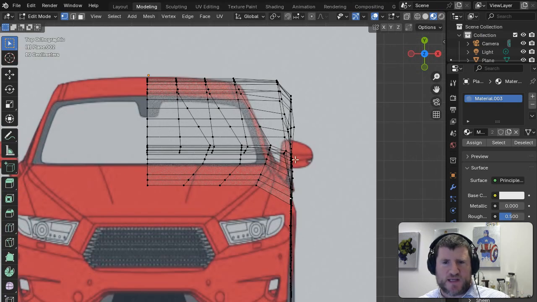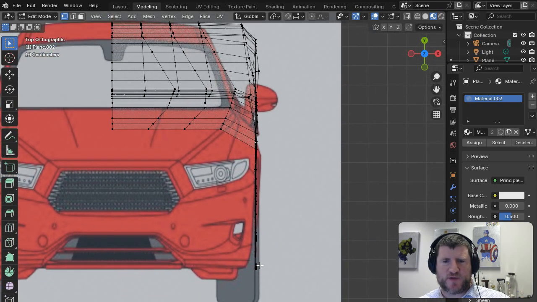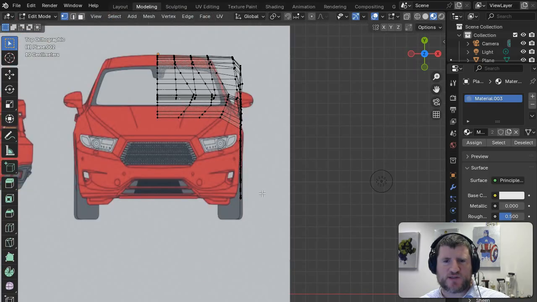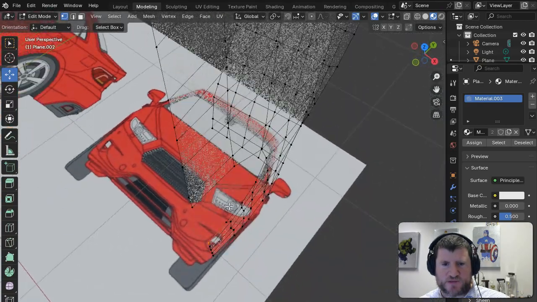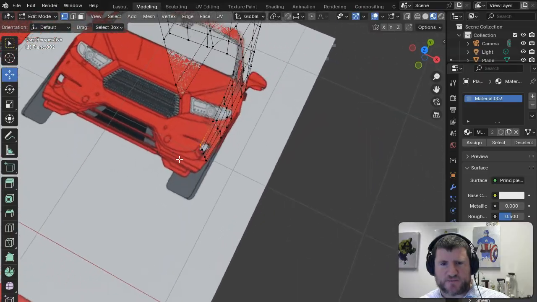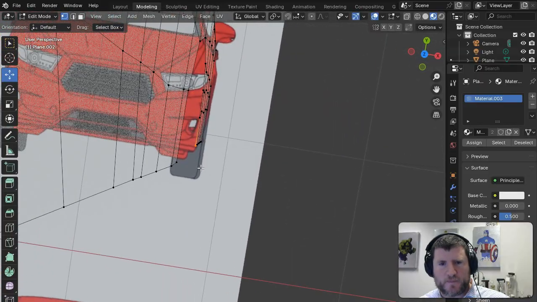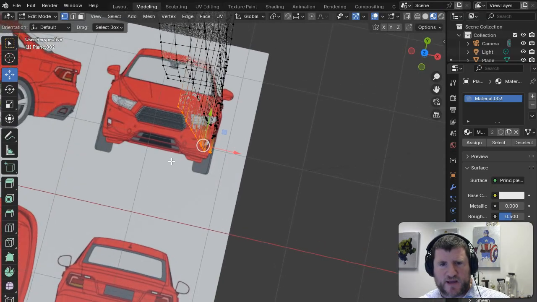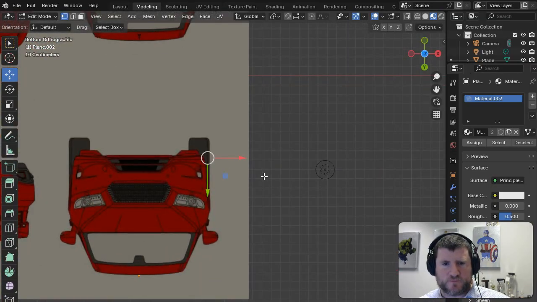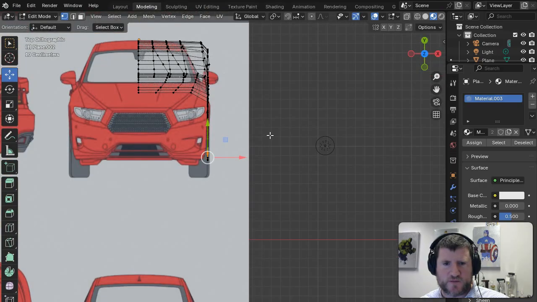So what we need primarily to begin with is we need this side, my side view, to start to line up with the actual side of the car. And this is going to be tough just because of the way we have to select it. So we want to select all of these vertexes on the bottom, right? Every one of them. Flipped it.